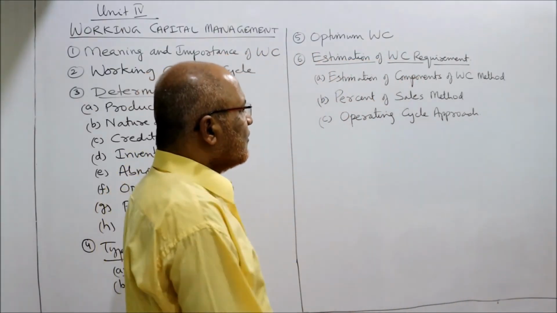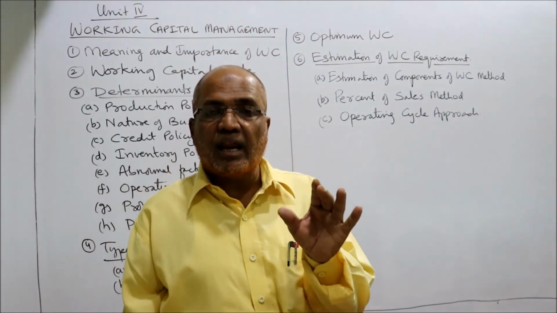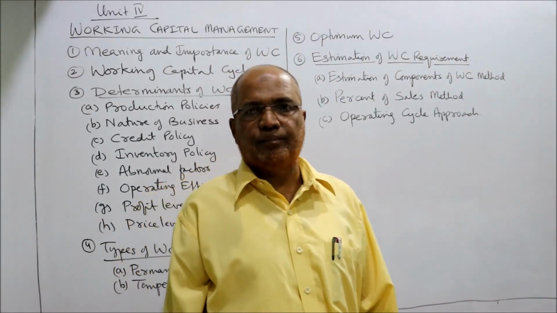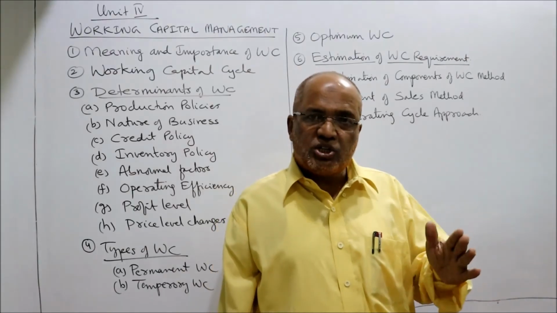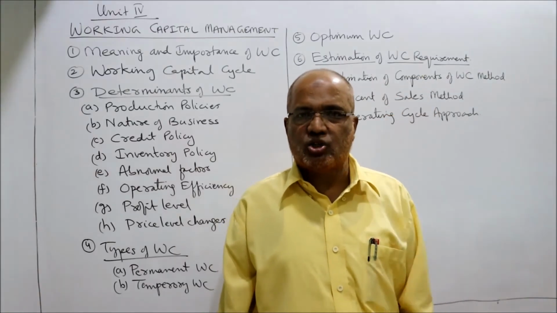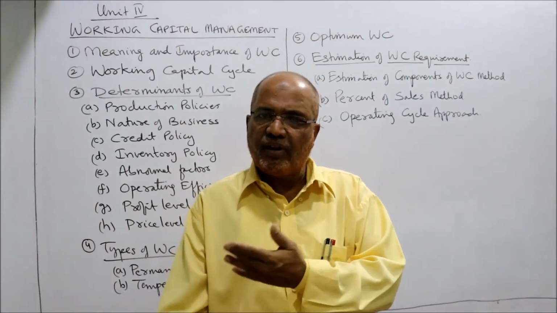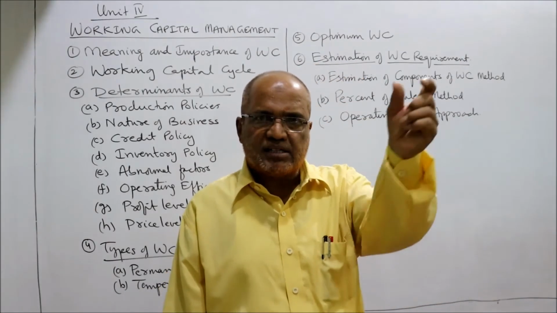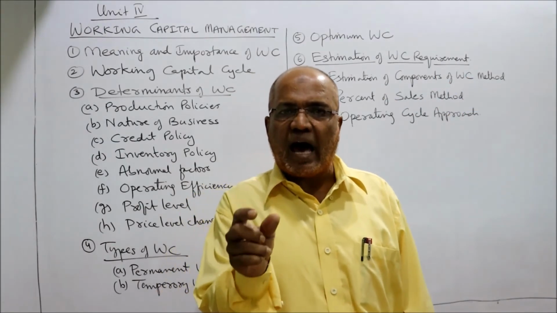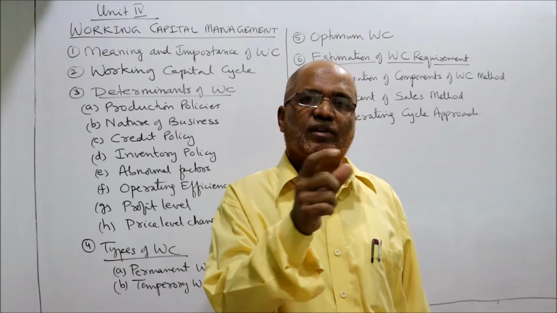Second, percentage of sales method. In this percent of sales method, we make a relationship between sales and working capital according to the past data. Previous 5 years. पीछे के 5 साल में we calculate how much was the working capital and how much were the sales on an average. Previous 5 years का average working capital निकाल लिए from the balance sheet. Every year balance sheet is prepared. In the balance sheet we'll have the current assets, current liabilities. Current assets minus current liability will get the working capital. So we have calculated average working capital of the past 5 years. Similarly we calculate average sales of the 5 years.